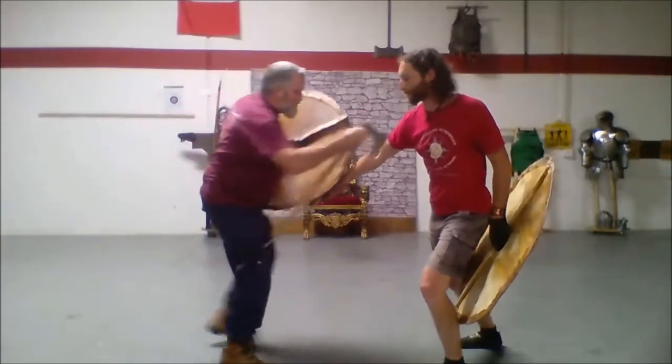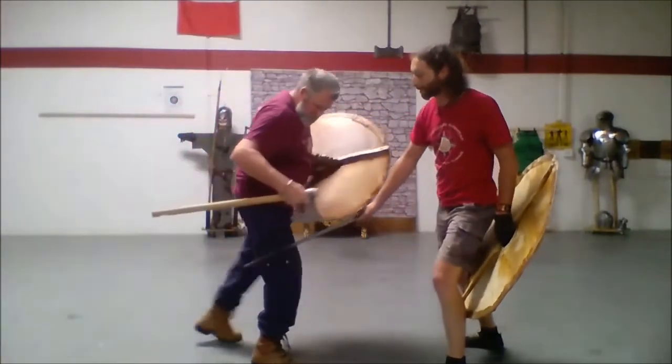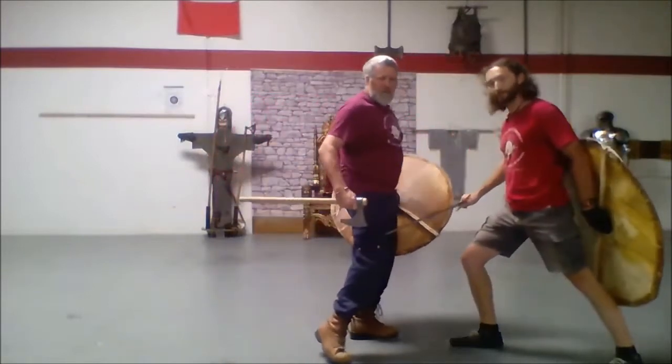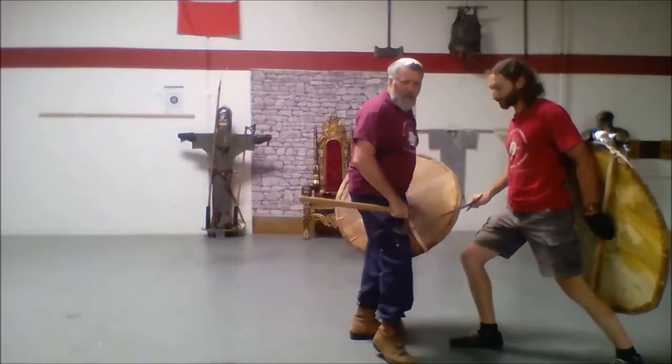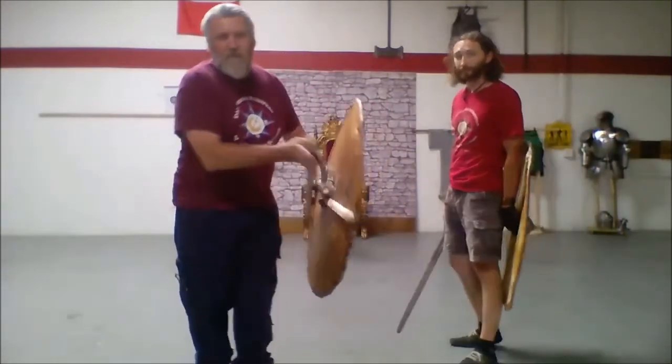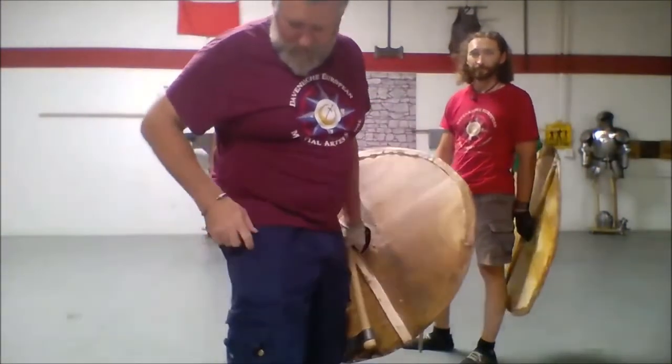My shield stopped it. Then I can just step forward. And because it's not a razor blade, even if he's pulling back, there's no pressure on it. And see how I'm keeping it on my leg? What's he going to do? I'll tell you what he's going to do. And this is with a very sharp knife.